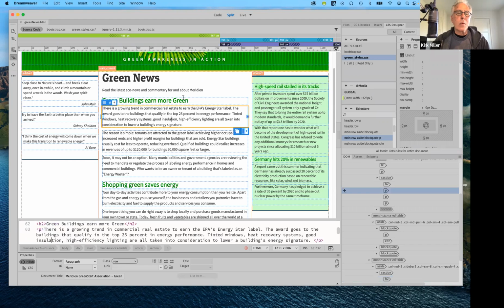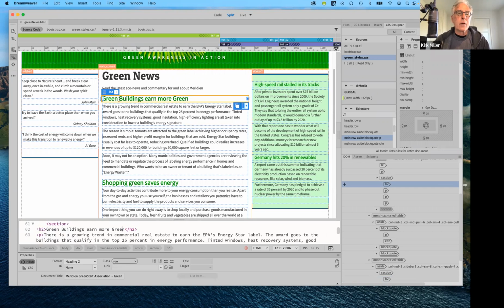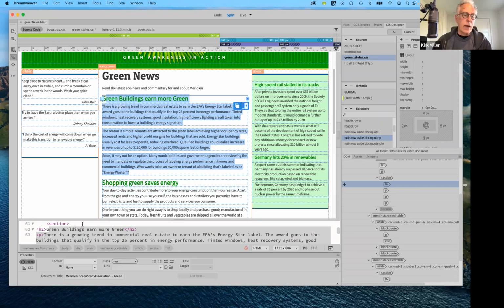The other thing, one of the ways of customizing or refining these, is to note that each of these groups, for example, where we have green buildings earn more green, that series of the title and series of paragraphs are all contained or wrapped around a section tag.